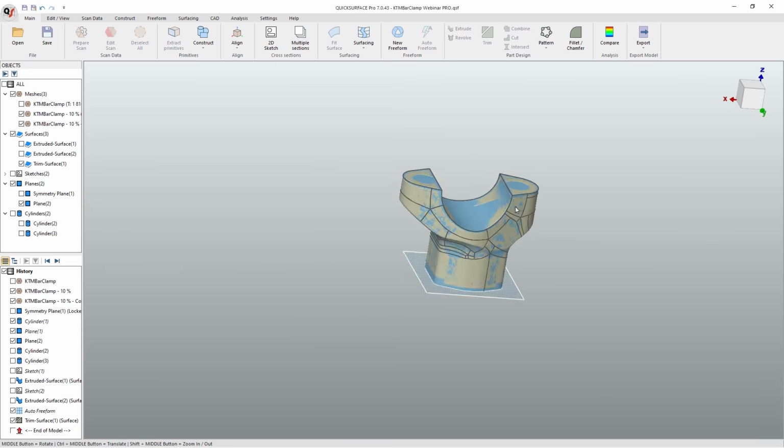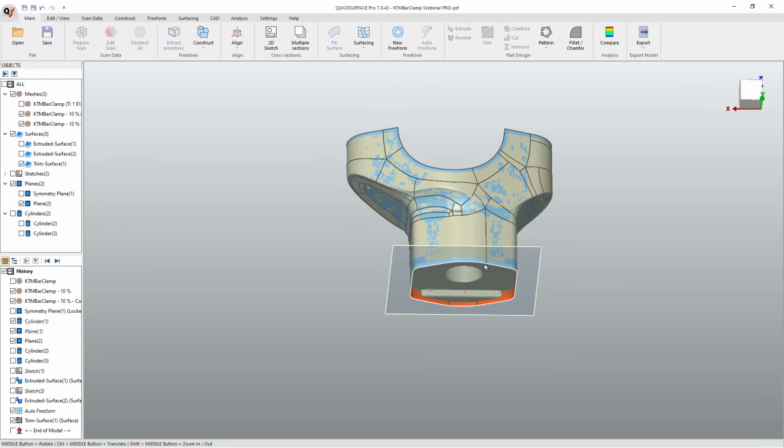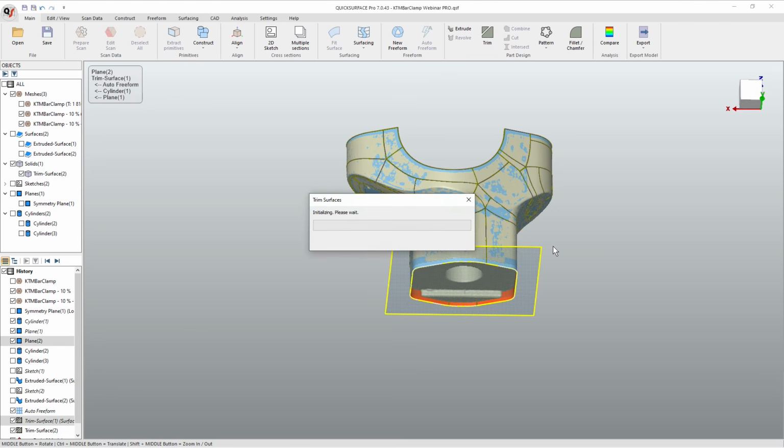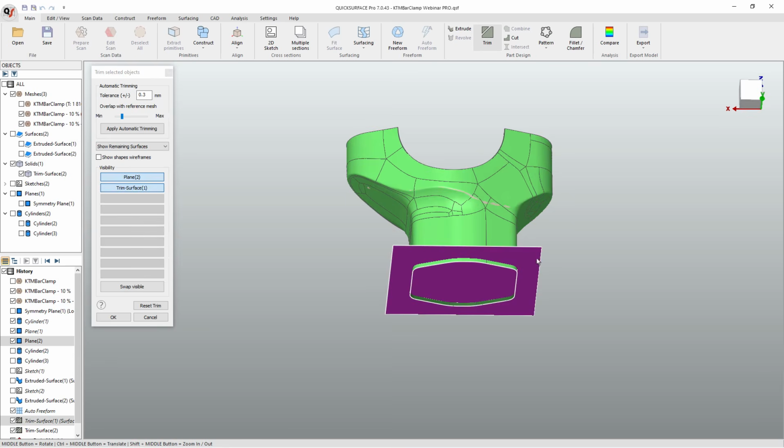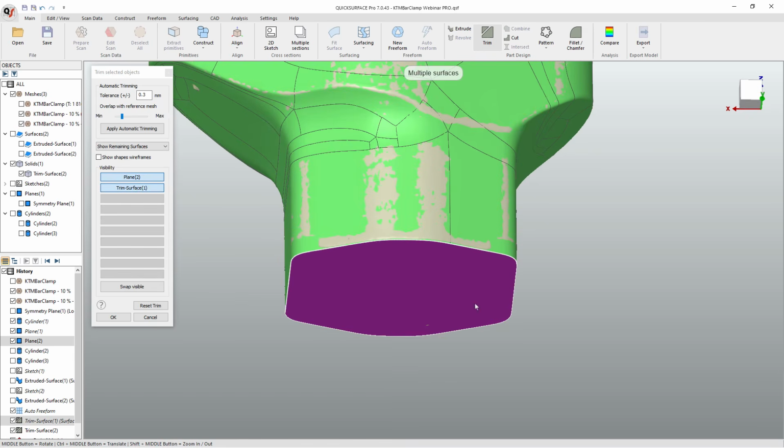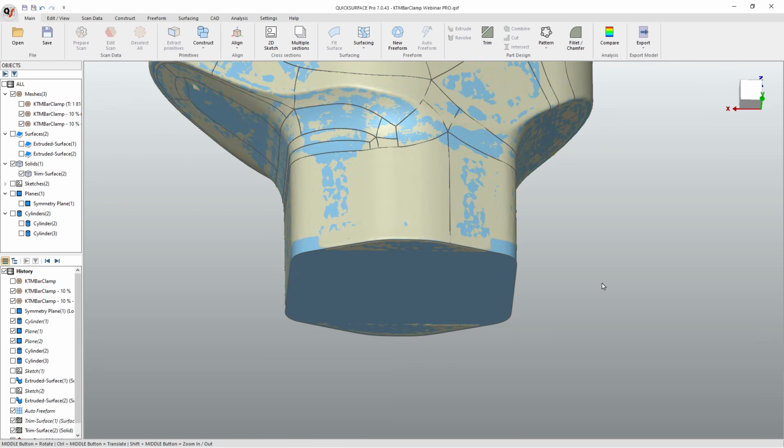So we're going to allow it to rebuild. So now we got that. And then we want this plane, and then we want our trimmed surface. So this guy right there, and that plane. We'll use trim again. And again, it's treating the planes like a surface, which is different than how this information, if we try to export it to Fusion, that doesn't give us that option. Now, because we're creating what's called a watertight body, this is now going to turn into a solid body where it really was just a trimmed surface before.